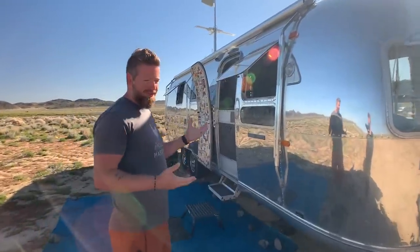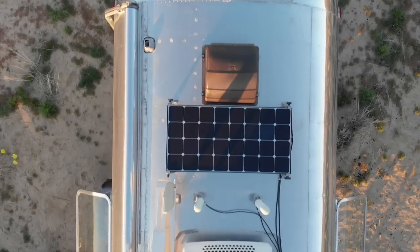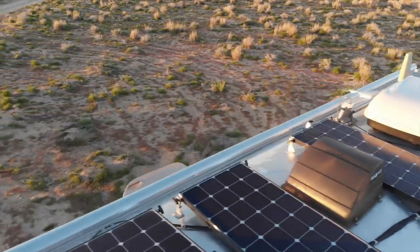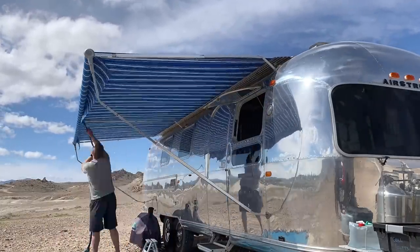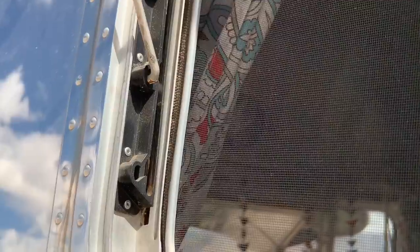Let's take a walk around and look at the different things we had to do. A 46-year-old trailer is going to have some leaks, so we checked every single rivet when we started, made sure they were all good, and the bad ones we drilled out and replaced. We put a new air conditioner and new Fantastic vents up on top. We have 500 watts of solar crammed up there, some internet antennas — a directional, an omni-directional, and a Wi-Fi antenna — plus a TV antenna. The awning was in really great shape, so it's all original.